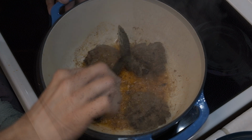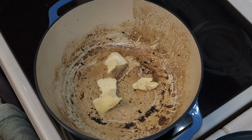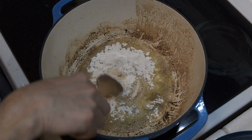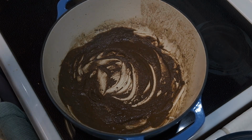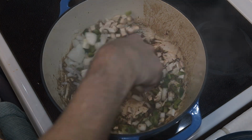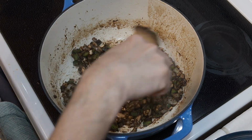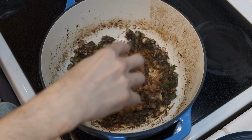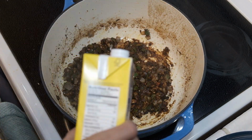And then once that's done, we're going to drain the grease. I want to leave all the nice yummy bits at the bottom. I'm going to add my butter, and then once my butter's melted, I'm going to add my flour, and we're basically making a roux. And we're going to stir this consistently, non-stop, until we get a nice dark chocolate color. And then from here, I'll add the vegetables, and then we're going to mix these vegetables around for about 10 minutes. I want to get them nice and soft, and then add the garlic. And I'm going to cook the garlic for another 2-3 minutes, and then from there add all the dry seasonings and herbs, and cook it down for another 2-3 minutes or so, and then add the chicken stock.